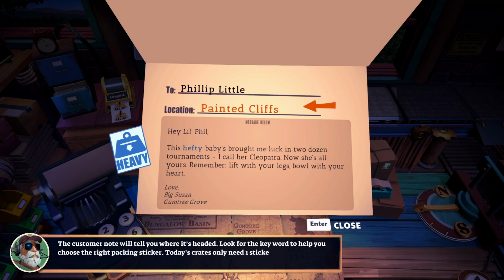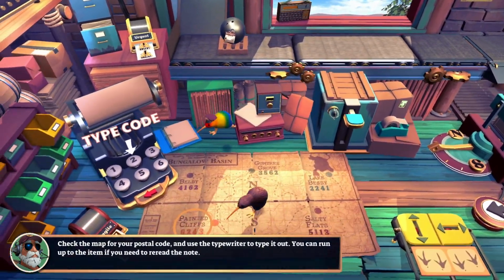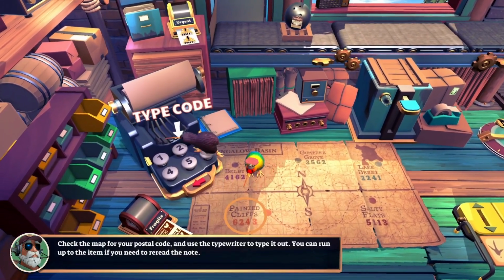Okay, well, tell you where it's looking. Look for keywords to help you choose the right packing sticker. Today's crates only need one sticker each. Okay. Oh, only today's crates. Okay. So painted cliffs. Brought me luck in 24 tournaments. Call her Cleopatra, now she's all yours. Lift your legs, bowl with your heart. Check the map for your postal codes. Painted cliffs, that's 6243.